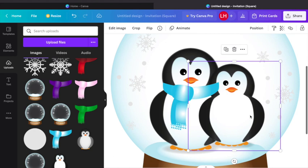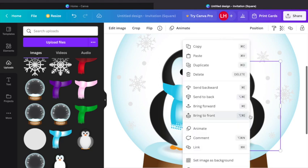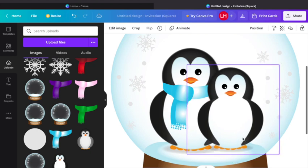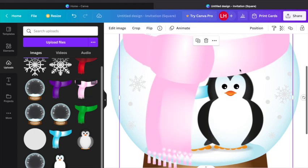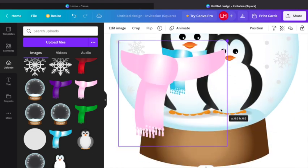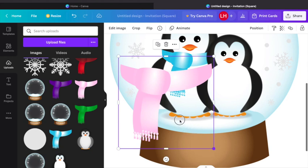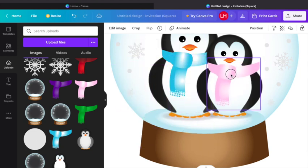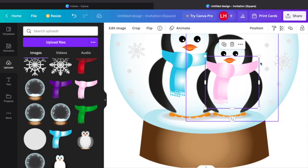Now, what I've done here, I should have done the dad scarf first. So you can actually reorder by right-clicking and then clicking Bring Forward. So I brought the mum penguin forward in front of the scarf layer. It's basically just layering up PNGs on top of each other. Because they've got a transparent background, that's why you can see everything through each thing. So it's quite a cool little thing to do without having to learn Photoshop and how to do layers in Photoshop.